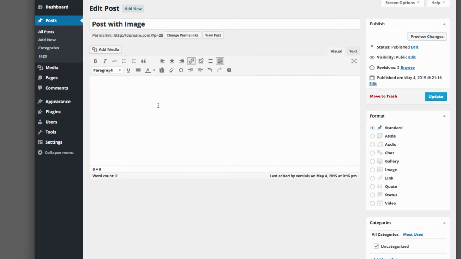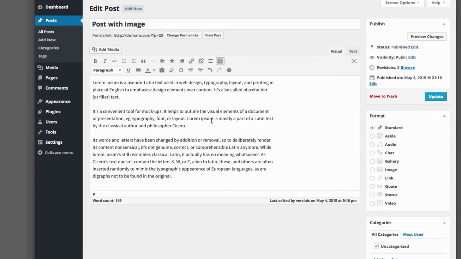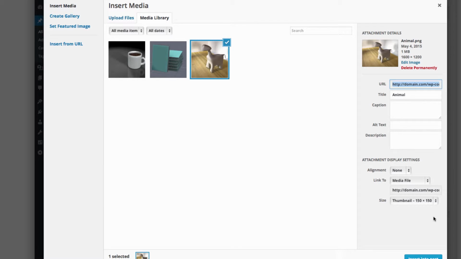Images are rarely used by themselves. They're often supplements to text. Let me add some text here, and say I wanted to open this text with an image that is right aligned, say a thumbnail. Place the cursor where you would like to insert the image. Again, click Add Media, select your picture, and notice the Alignment tab here. This is, again, HTML. None means the picture appears with no particular formatting. Left aligned, center aligned, and right aligned means the text can flow around it. Right aligned looks best. Let me try that.